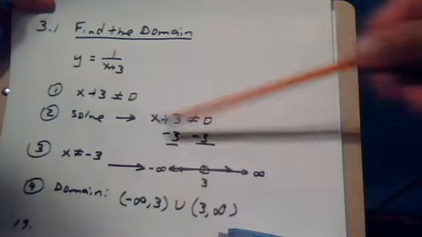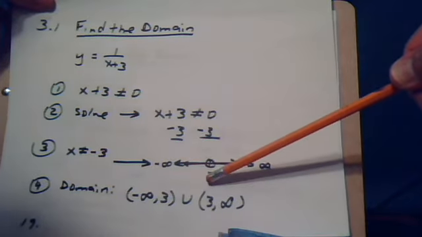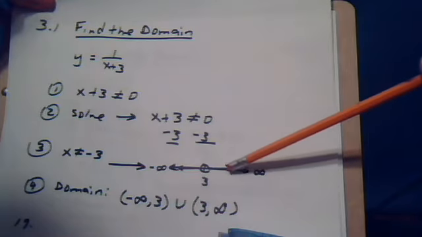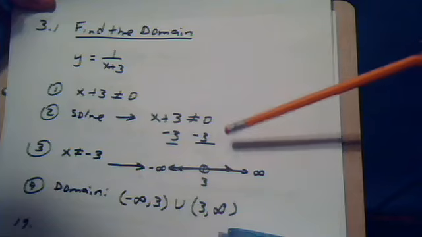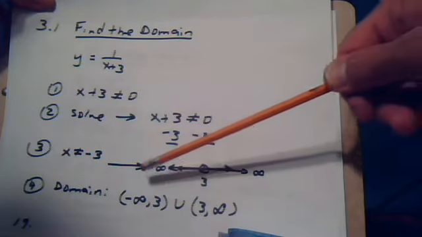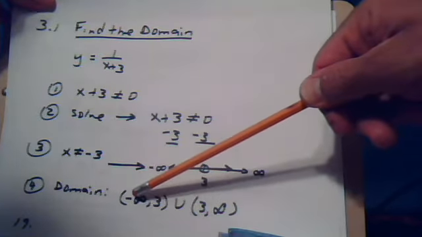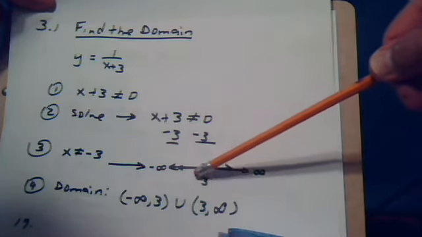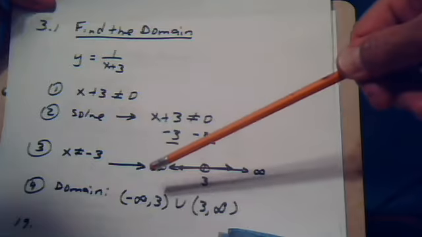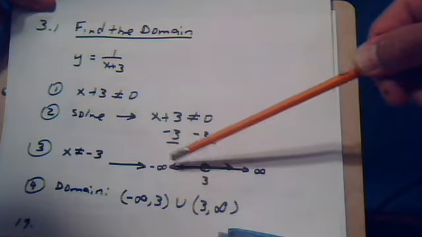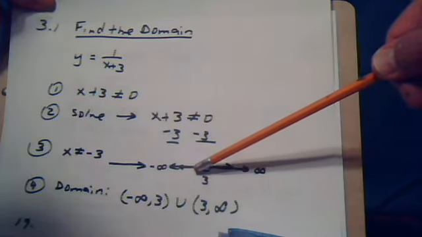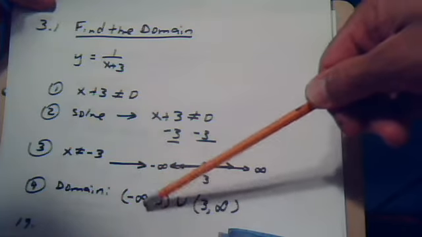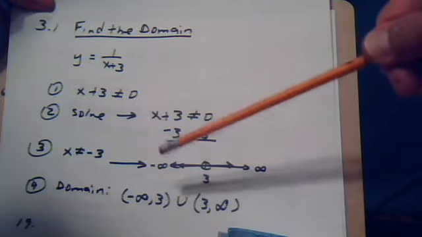A picture of that would be, put an open circle on the 3, everything that comes before the 3 up to negative infinity, and everything that comes after the 3 up to positive infinity is okay. How do you describe that? You put parentheses. Infinity always gets a parentheses because you'll never get there. And this one, since we cannot include the 3, also gets the parentheses. So anywhere from here to here, up to before 3, you could pick your x's from there. Any value of x there will be okay, and it won't provoke a division by 0.